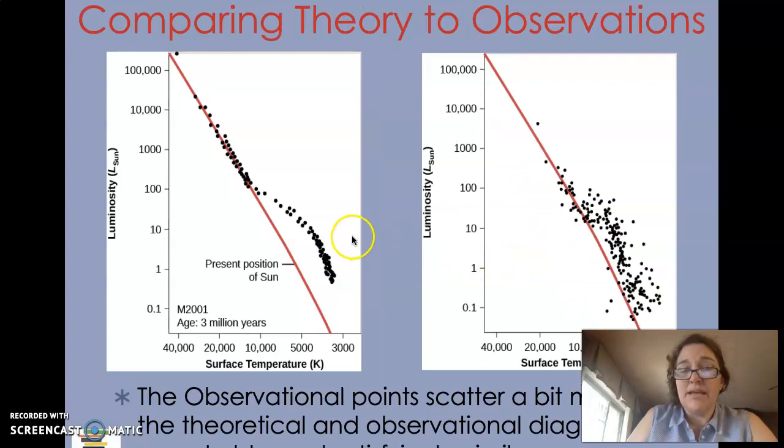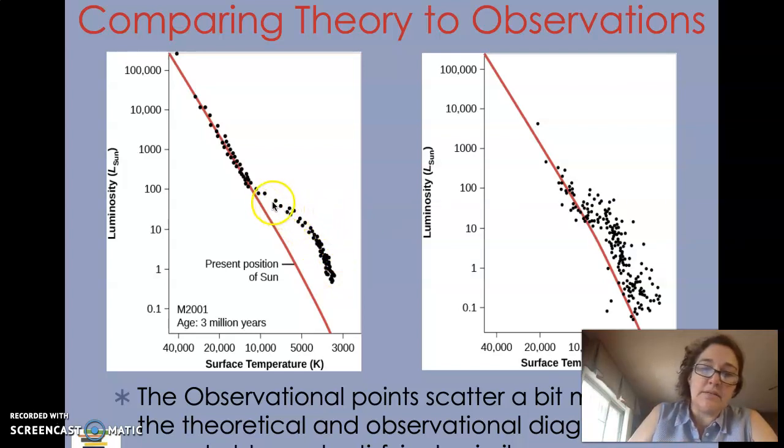And if we look at the theoretical location of stars and the actual location of stars, we see a very satisfying similarity between these two. So this starts to support our idea that stars condense onto the main sequence and they spend a lot of their lives on the main sequence. And then they move off the main sequence when they get old.